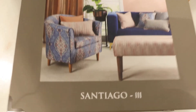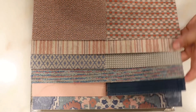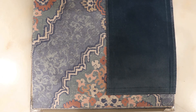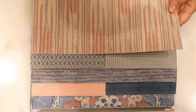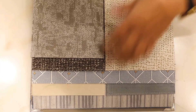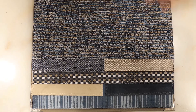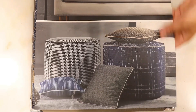Coming on to Santiago 3 — the next volume of the collection. The first color story in this book is basically a combination of blues and corals. You can see Sheraton and how we have clubbed the main digital print with all the textured and small patterns of the collection. Another beautiful neutral palette is a family of greys, silvers, flints, and French blue with some neutral shades of charcoals and greys. The blue color palette, coordinated velvets, plain velvets, and the photoshoot of the collection.